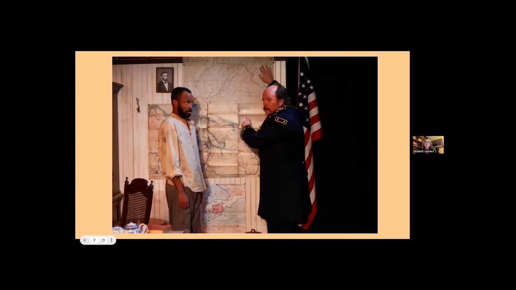The one takeaway that I had that was kind of a curious one, and I don't know how this will work out in the production you're talking about, but in the play I saw in Portland, Maine, Butler was presented as a very large man vis-a-vis a slave who was probably a foot shorter than he was. And Butler, as many of you may know, was about 5'4". He was very small, very short, and not small because he was quite rotund, but he was very short. And I thought how interesting it was to make that dramatic choice, to have him be looming over the slave. And I thought how different it would have been if it had been the other way around, visually to watch that. But it'll be interesting to see.